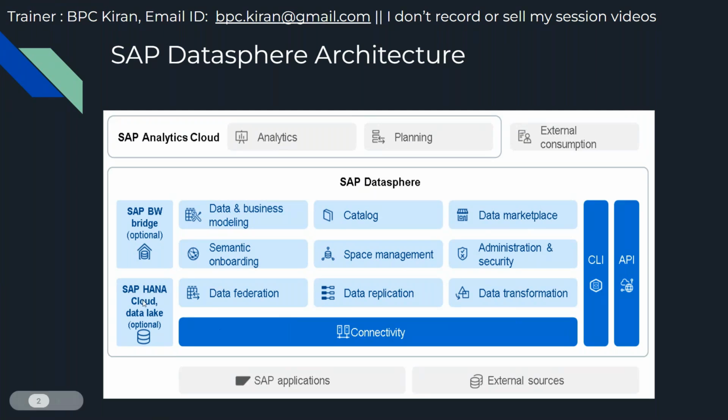If you see BW bridge or BW data warehouse, we can reuse them. So for example, you have already developed something in BW and you want to reuse it in DataSphere. We can reuse and migrate trusted metadata and data models residing in SAP Business Warehouse or any SQL data warehouse implementations.